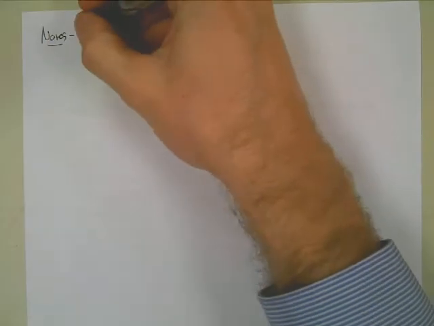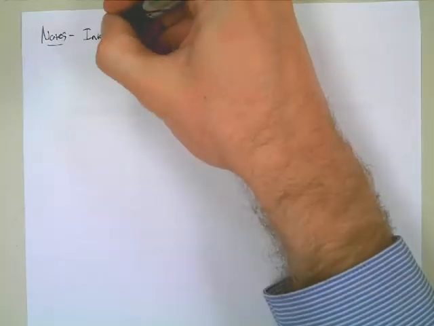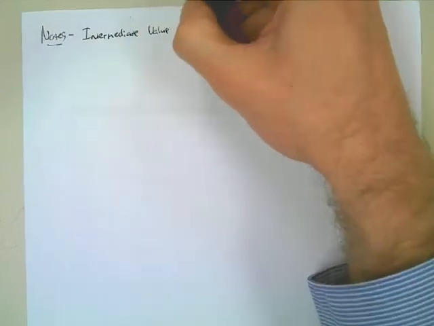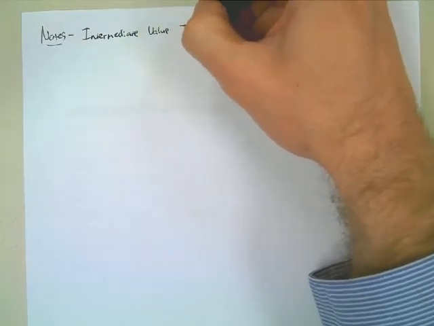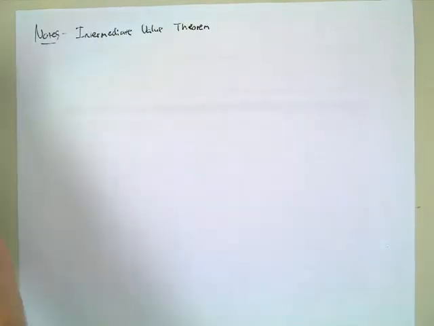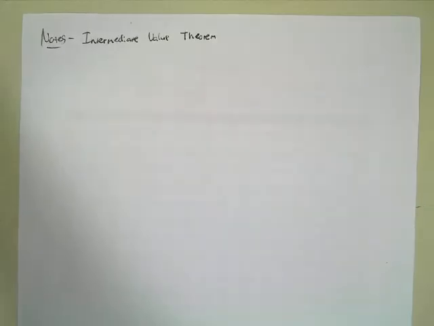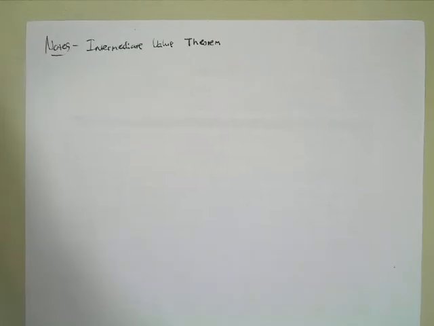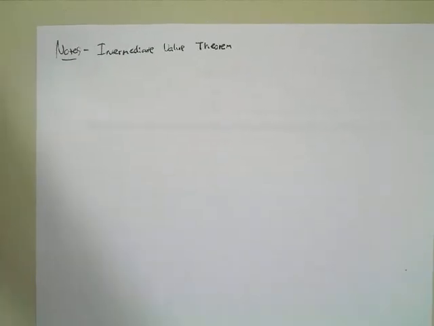Okay, so we're going to talk about the intermediate value theorem today. It's so important that it's got a name. So that means that this is probably a good theorem to know, okay? Intermediate value theorem. Sorry, my handwriting there is a little sloppy. And yes, this is an important theorem, okay?